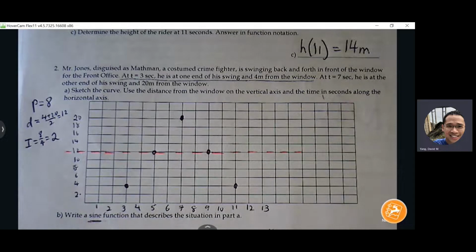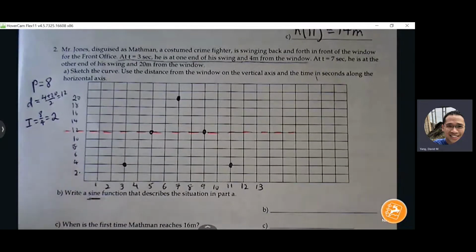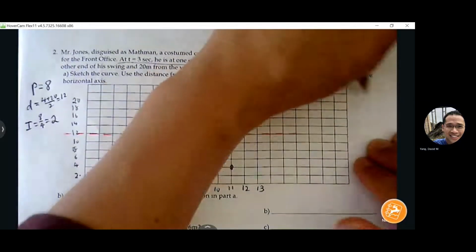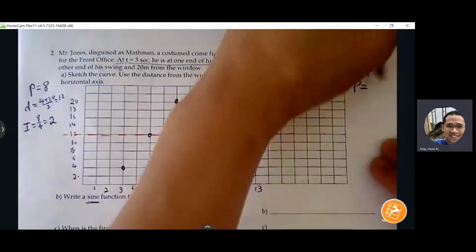That's the hard part, figuring out the shift. But the A, the B, the D value, we can do all that. It's the same process for either sine or cosine, right? So let's get all the easy stuff out of the way. And then we'll talk about how we can get that sine. So period.